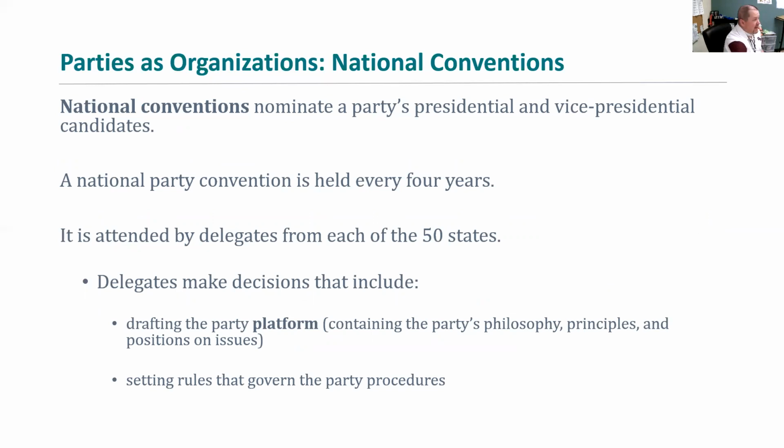At the national level, they have party conventions. Those conventions happen every 4 years where we officially nominate the candidate for president and vice president. That national convention is attended by delegates from each state and some of the territories as well. They nominate the candidate for president of the United States, and they draft the official platform. And the platform is just a vocab term you need to know. But the platform is basically everything that the party wishes to accomplish over the next 4 years.